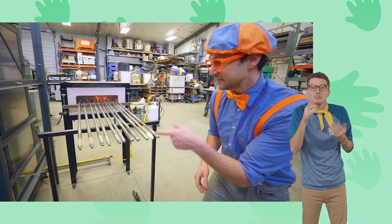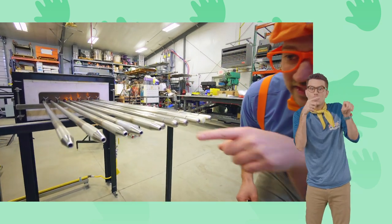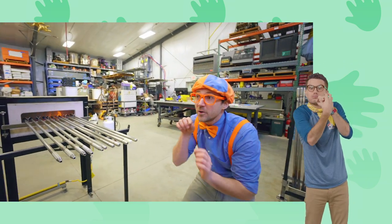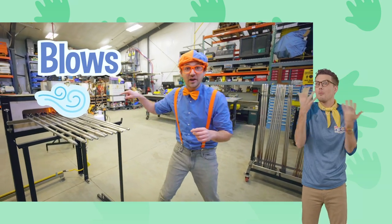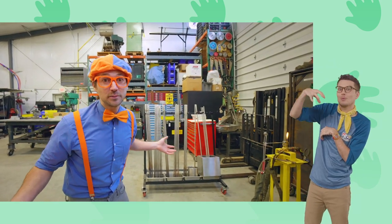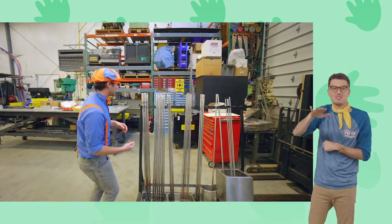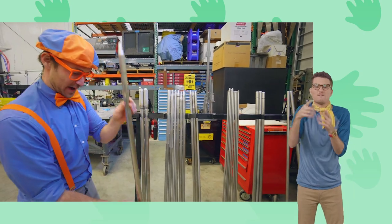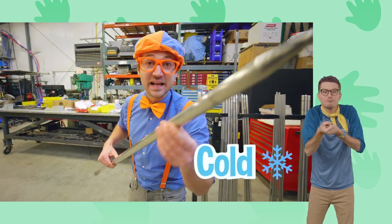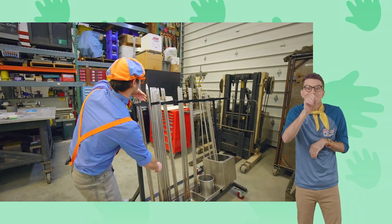Hey, look, look at these pipes. Some of the pipes have holes in them. You see that? Yeah, that's where the glass blower blows into this pipe. And on the other end, that's where the glass is. And then the air expands it, kind of like when you blow a bubble with bubble gum. Yeah, this is a section of pipes. Check it out. These are used and they are very cold, and that's why I am able to handle these. Yeah, that is so cool.